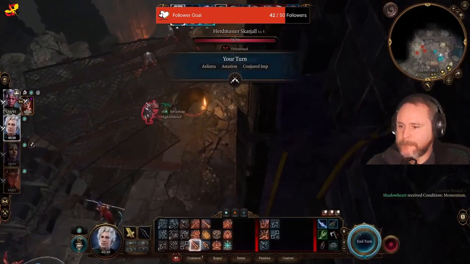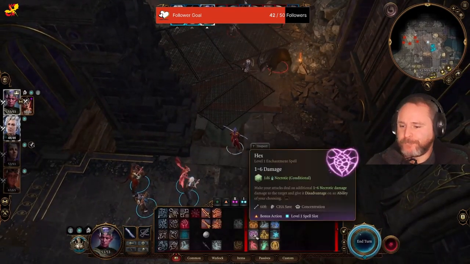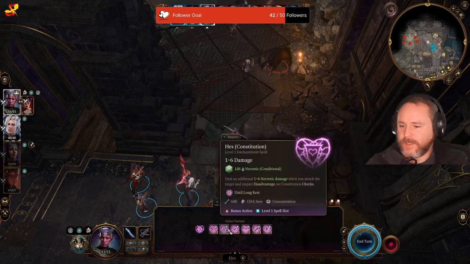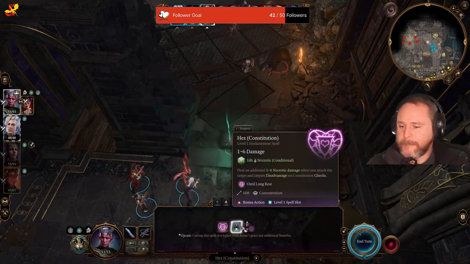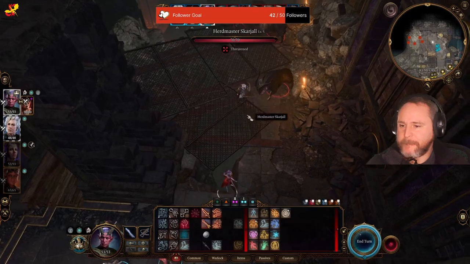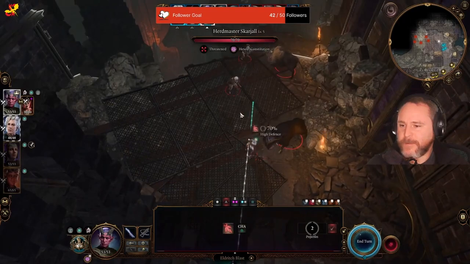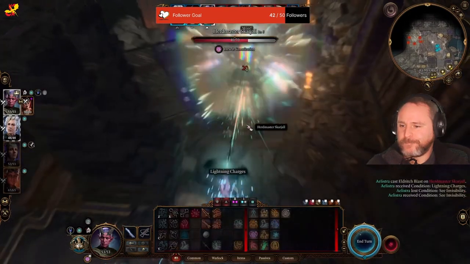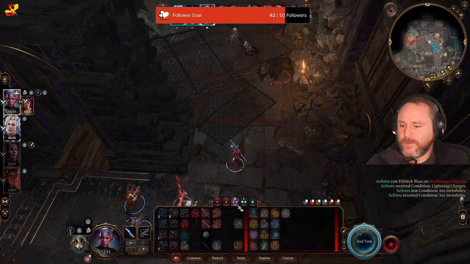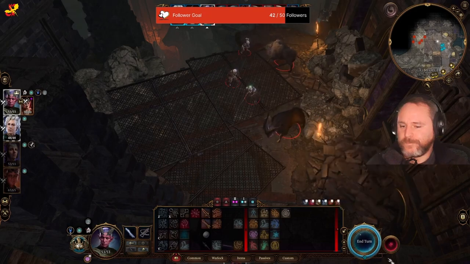Put him down. Okay, who's heard of this? Still on my feet. There. Con save? Yeah, con. Level 1 spell slot. There. Then yes, we're just gonna Eldritch Blast our way through this shit. 70? 57? That won't work. Critical hit. Okay.